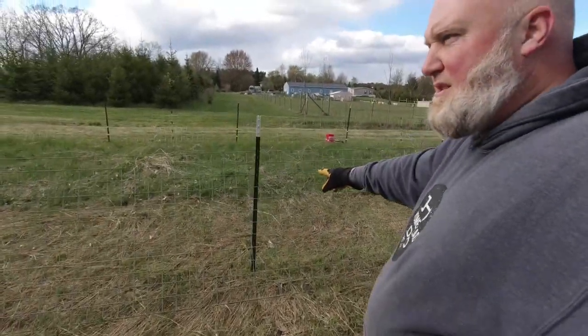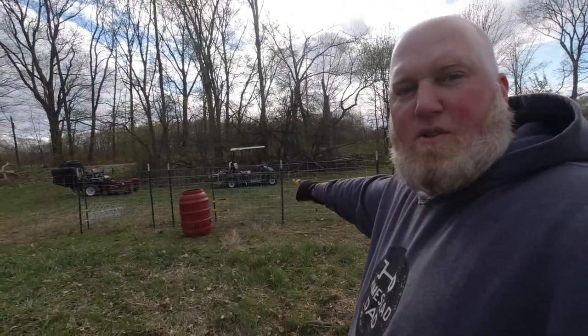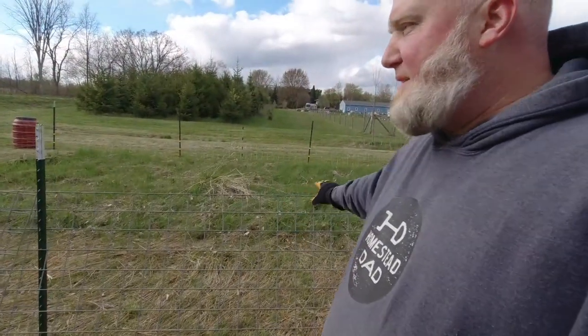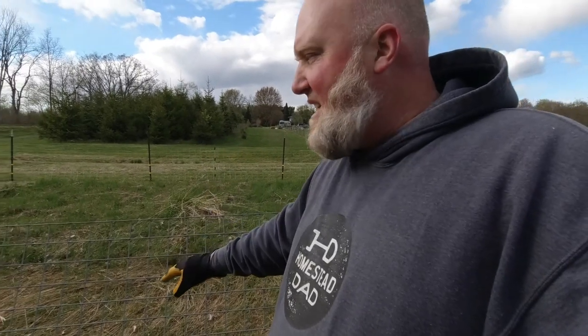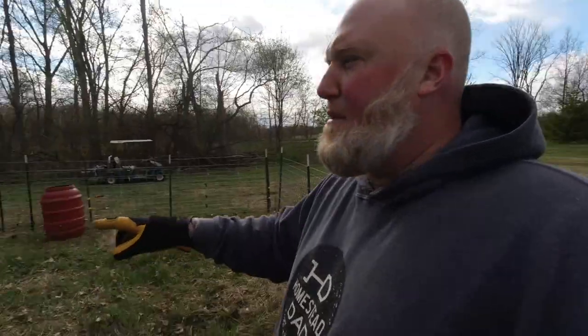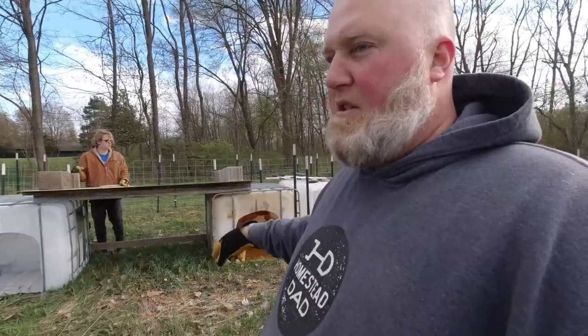So we had four goat panels, which are these smaller squared ones. And I'm using the cattle panels mostly along here, because there's already fence behind them. This, there's not a fence behind, so I wanted the smaller panels so they had a more visual barrier. So we gotta tie these on the bottom so that the panels stay on the posts. And then we're gonna put the fiberglass electric posts on inside and run electric along here.